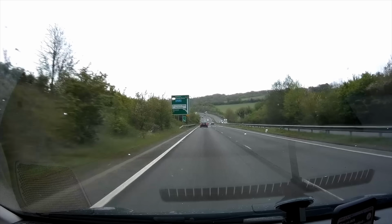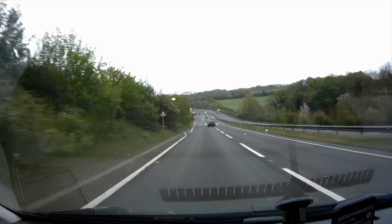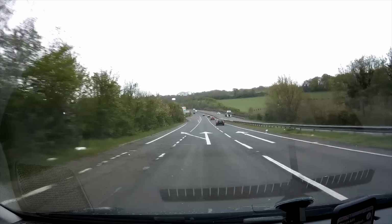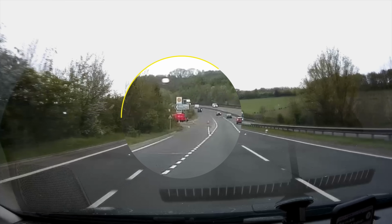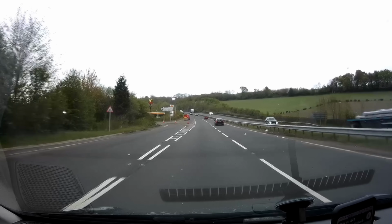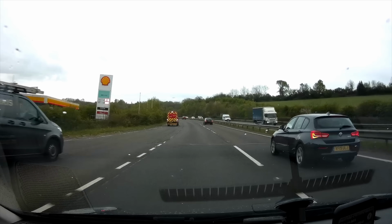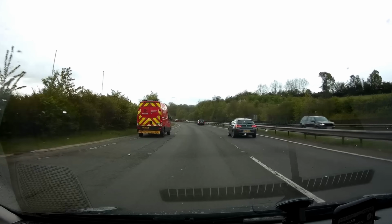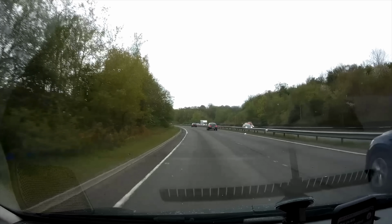We've got a similar situation in this clip. It's not services this time, it's just a junction, but I don't think my viewer changes their speed enough. We can see the red van that's emerging from the slip road, and the section in front is uphill. It's obvious that my viewer knows who's around because they don't lane change, but if my viewer had slowed down more now, it may have given the van a better chance to get going, and my viewer may have been able to tuck in behind the BMW. The van driver could have done better also, but at least they didn't pull out into the flow of the traffic.